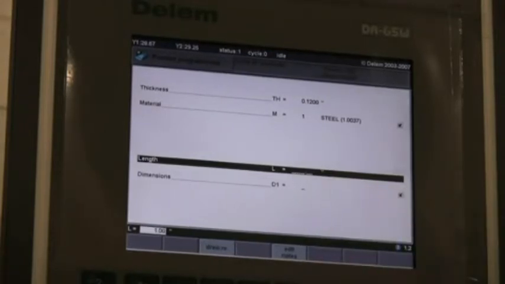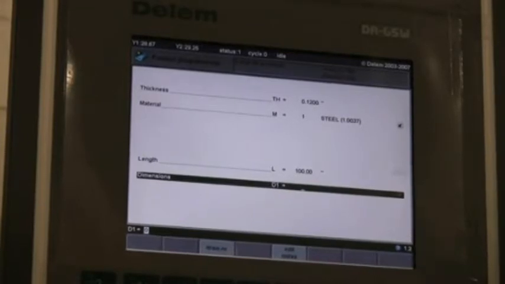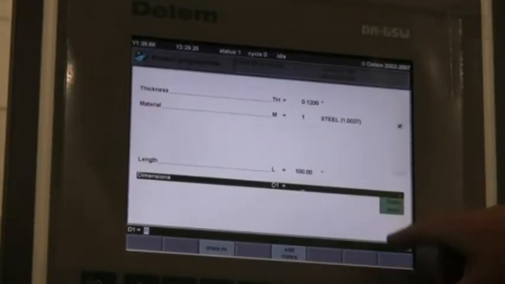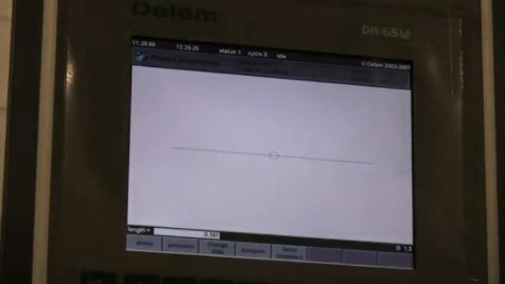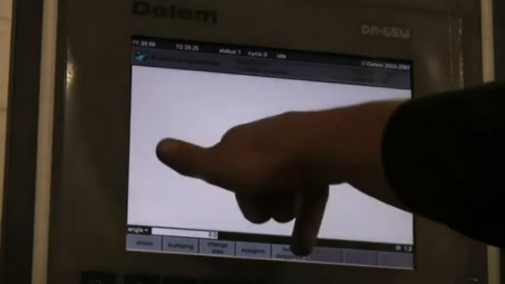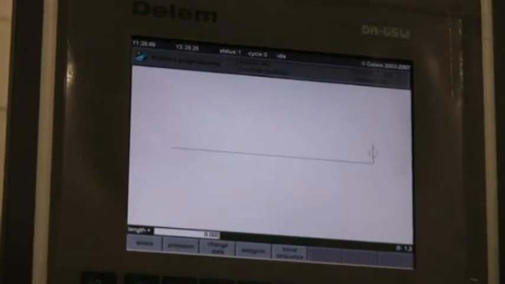Length, I need to tell it for tonnage. Also my Z1, Z2 position. I'm going to tell it if I want outer or inner dimensions. That's crucial for stretch out of what I really need. I'm going to start with a flat line. Let's say I'm building a channel, it's 4 inch. I'm going to come up 1 inch, and I'm going to come over 0.5. So I'm going to make that 0.75.